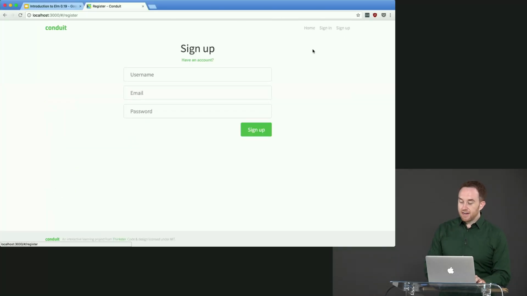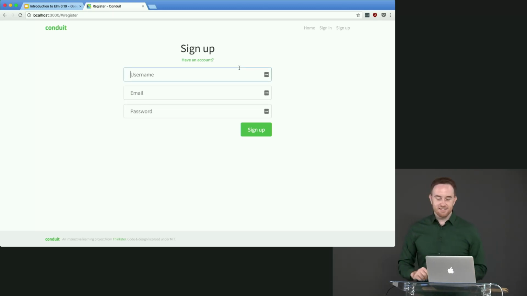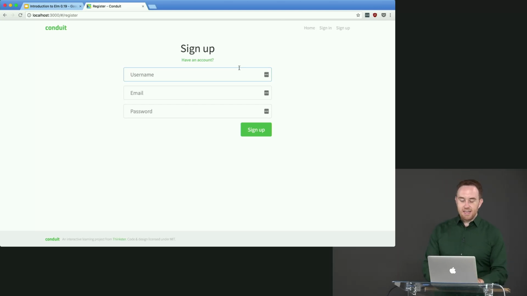And so right now, when we open up this sign-up page, there's a bug. And this bug exists because I introduced it so we could do an exercise around it. But here's the bug. So let's say I want to sign up as RT Feldman. I'm like, yeah, cool, sign up as RT Feldman. Email address is, hey, where'd my username go? That's weird. Let's try again. RT Feldman. Okay, kept it, great. My email is, come on, what's going on?